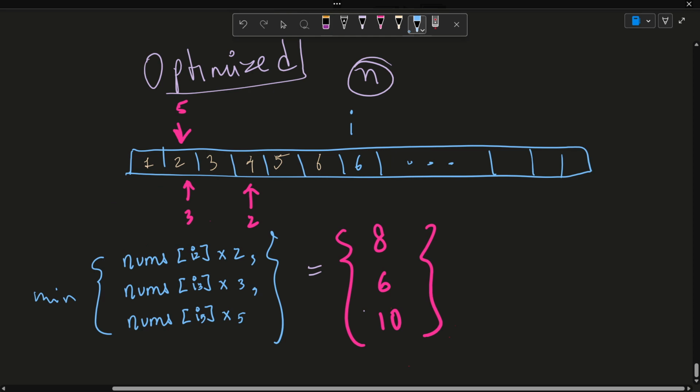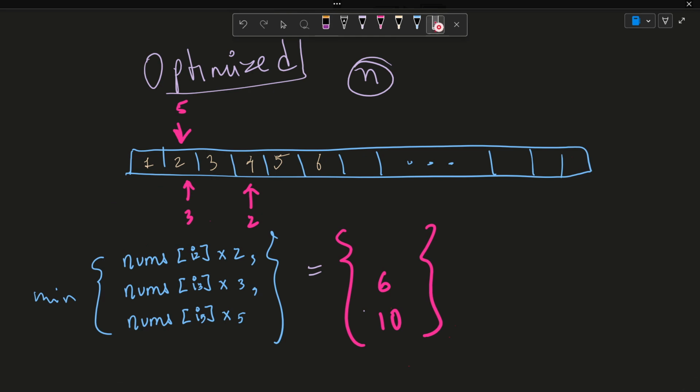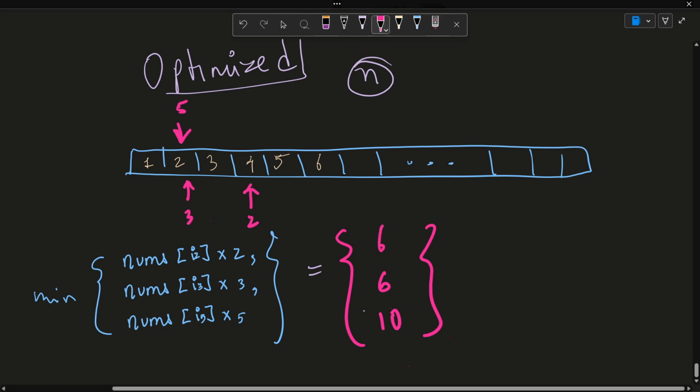And in that case you would have duplicate elements, which you don't want, right? You want your nth ugly number to be stored at this position. You don't want repeated elements. So let's move a step back. You were at this position and this was not there, i was pointing here.